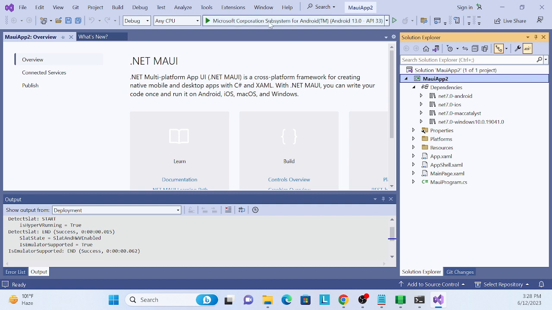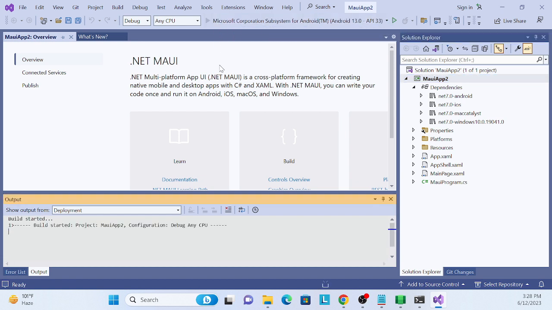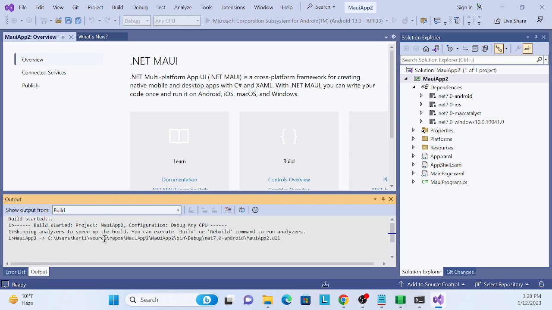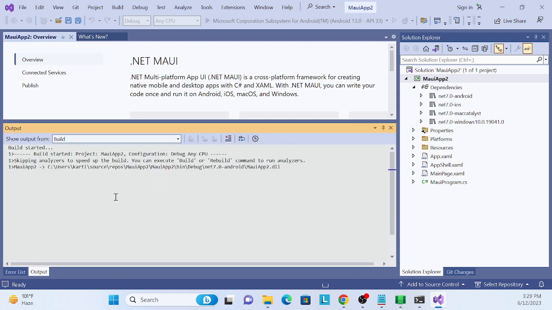If you select this one the first time, it will definitely ask you to accept the SDK thing. So just accept and continue. That's it. But I already did that, so that's why it's not appearing. And just hit enter. So you will see over here, it will start to build and deploy your application in our subsystem.